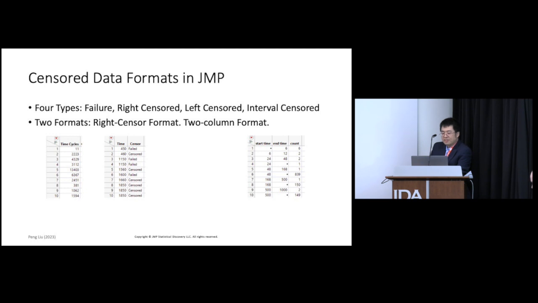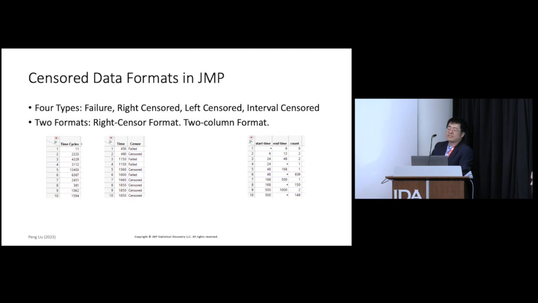Okay, the third one is left censored. It's the opposite of right censored. If the 5 is the time for the right censored light bulb, we don't know when it failed, but sometime in the future. If it's left censored, it means it failed before 5 years, but we don't know exactly when. The interval censoring is just in between. It means it failed between 2 time points, but we don't know exactly when. So there are 4 types of censoring data.